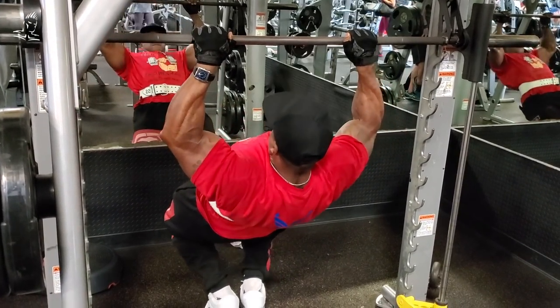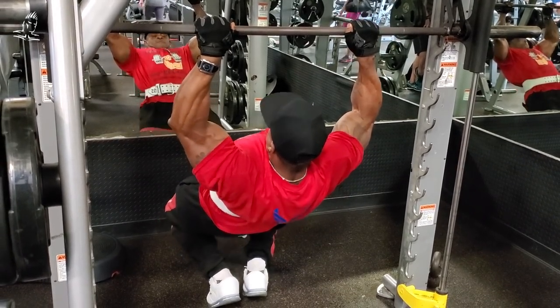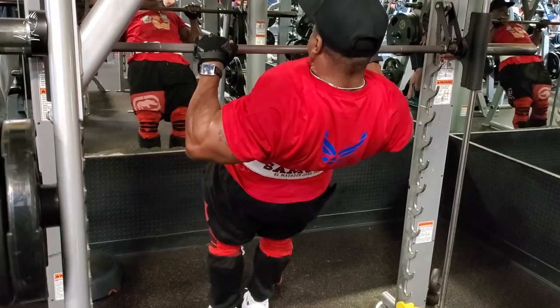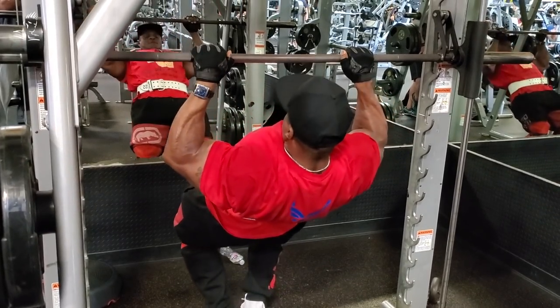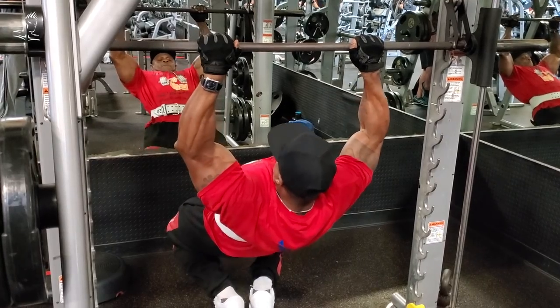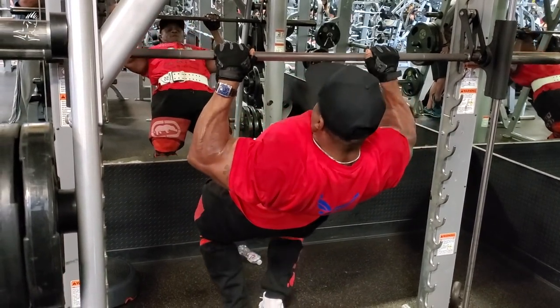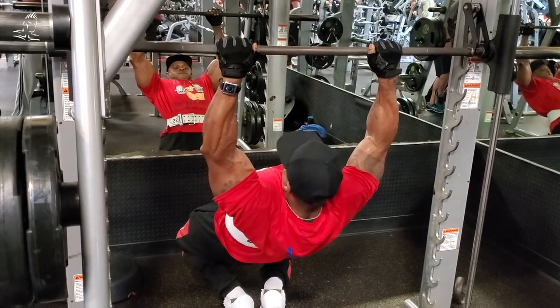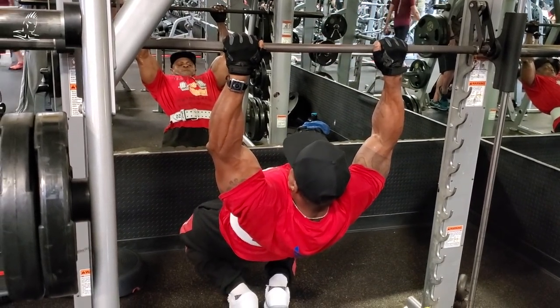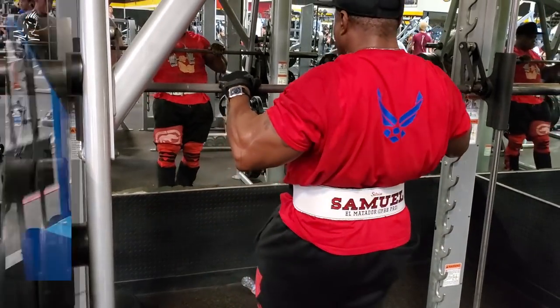Now, this exercise might not look like much because you're not using any weight, you're just using body weight. But trust me, if you do them correctly and you hold that bottom position and lean back and just roll through up to the top, then you're gonna really, really feel it. Like no other movement hits that inner portion of the thigh right in between, like I said, the vastus lateralis and the vastus medialis. Excellent movement.